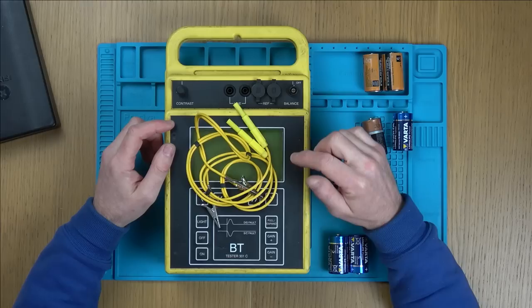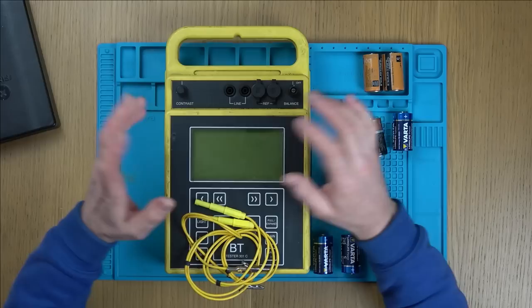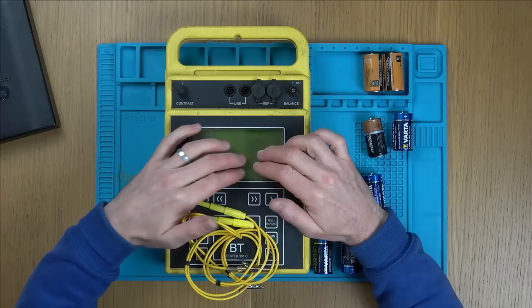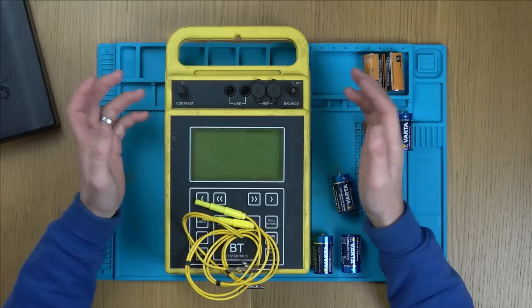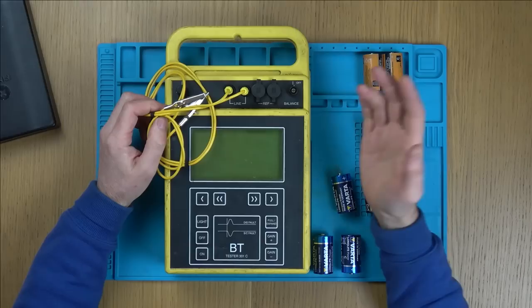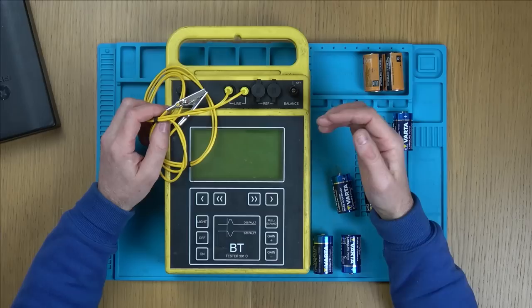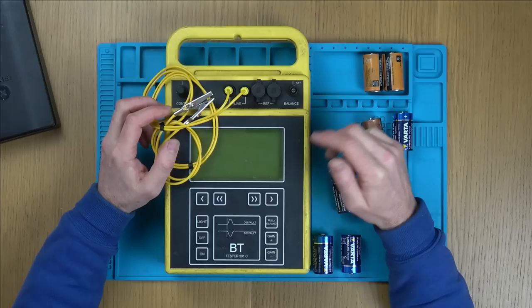Now on any one of those crimps, you could have a fault. It could become disconnected. Sometimes the wires just break. Normally if engineers are in there trying to fix somebody else's line, they might accidentally knock off another line. It is possible that the cable could go faulty in the actual mid length of the cable. But this thing here will tell you where the break in the wire is. And it's amazing. It works for thousands of meters.